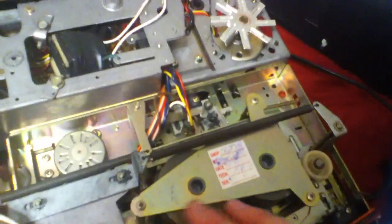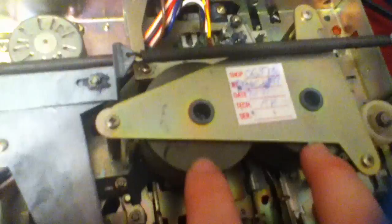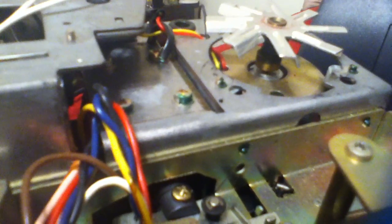You can probably tell right away what the problem is. And if not, let me gladly show you the problem. Everything is good. It powers up just fine. Everything works, except for this. There's a tension belt that goes around these two drums, and then goes around this motor. And it fits right in that groove down there. All this does is spin at a constant speed, spins these two drum heads, which in turn spin up the tape.